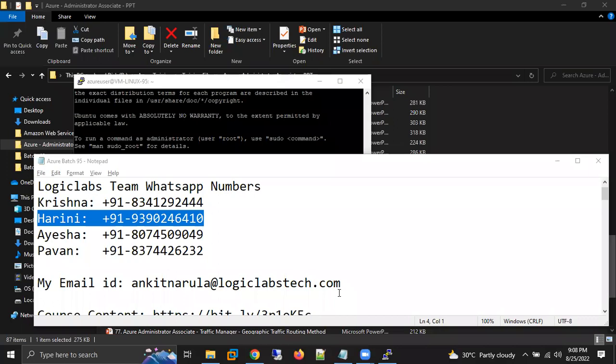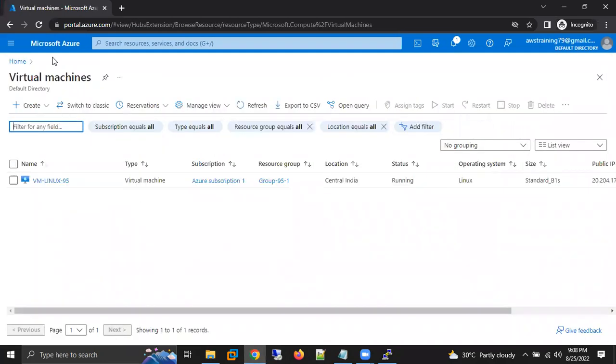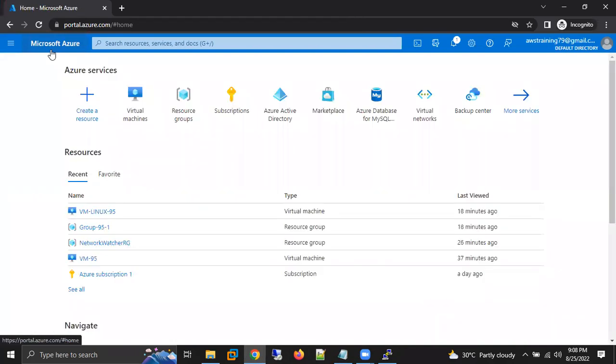We can create any type of resources, whichever you want, multiple or single. There are no limitations. And can a resource be in multiple resource groups? For example, can VM1 be in RG1 and RG2? No, a single resource is always in a single resource group. A single resource cannot be in multiple resource groups. That is not possible. Oh, okay.